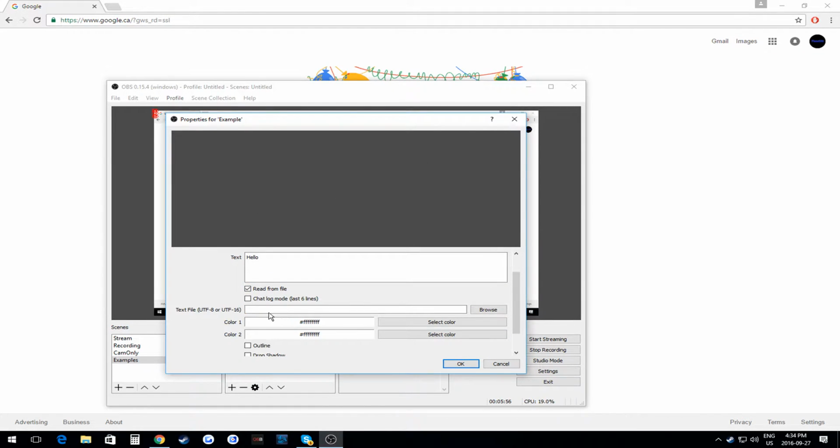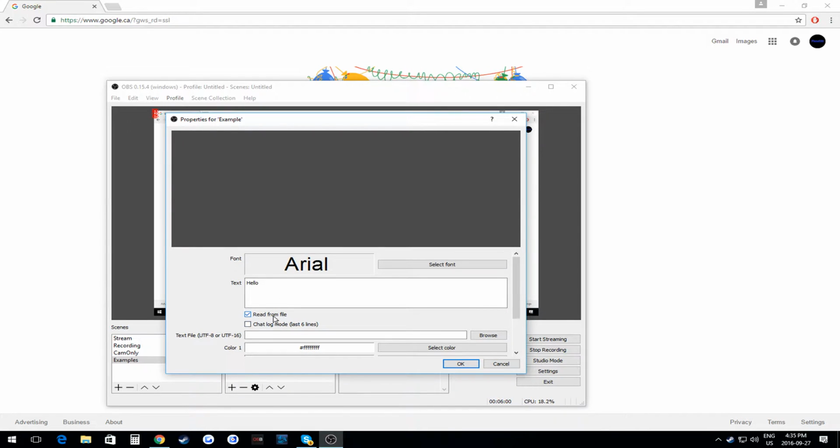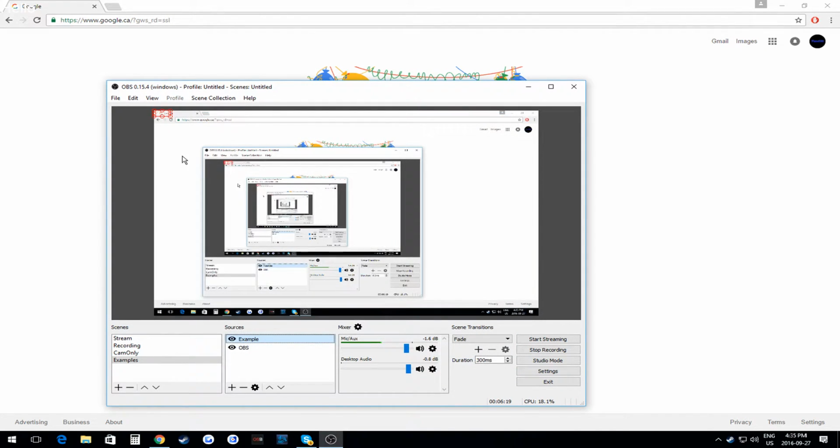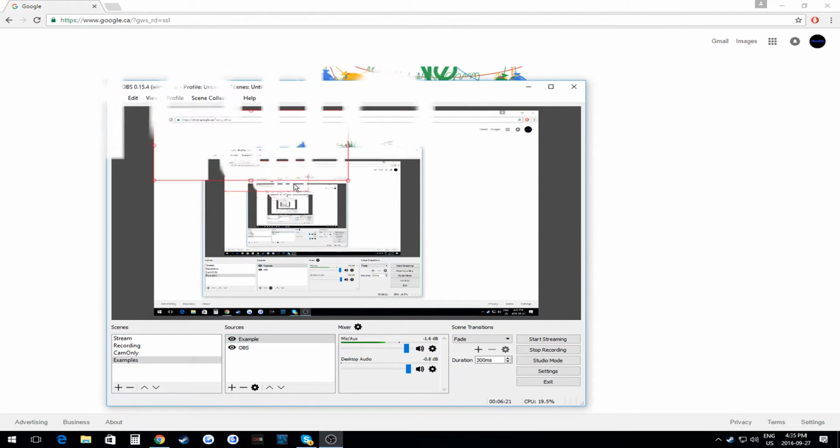You can also set it to read from file, which you would go down here and select the file. It's pretty simple. All you do is just find the file. I would show it, but I actually don't know where my files are set right now, and for all I know, I don't even have files right now. I should have files though, I just don't know where. And I'll probably go through that again in a later video, showing how Twitch Alerts works. This video will be long if I do it all at once, but just for the sake of this video, that's all you have to do.